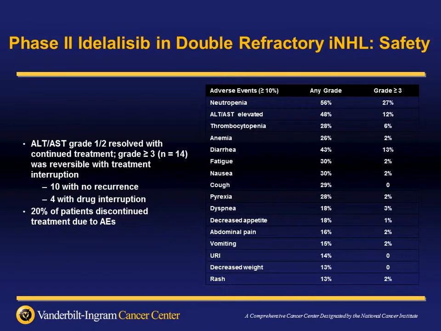And the point of this study is looking at the adverse events, but the main adverse events are neutropenia. Any grade was 56%, grade 3 or 4 at 27%. Transaminitis could occur in up to 48%, in grade 3 or 4 and 12%. You could stop the drug and then reintroduce it. And clinically for the patients, diarrhea is a problem, and up to 13% had grade 3-4 severe diarrhea, and you can have severe colitis. So this is a drug that is reasonably tolerated, but 20% of the patients discontinued treatment due to the adverse events.